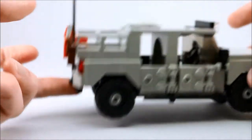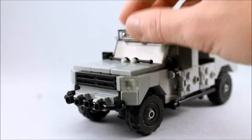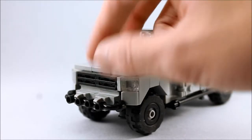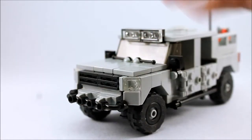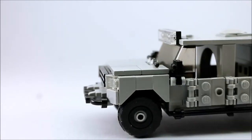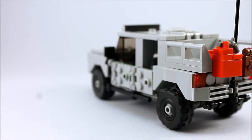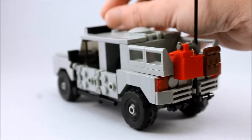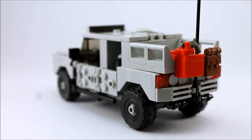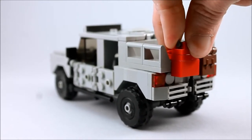Other features of this model — there aren't particularly too many. But the thinner construction, snot design, and you have a front pusher bar right there that you can mount stuff to: smoke launchers or ropes, whatever you want. And that's pretty much all there is to say on this model. It isn't that complicated — like I said earlier, it uses a lot of common parts. I made it that way so it's a lot cheaper to produce, but I still kept a lot of the design flair that I was going for with this build.